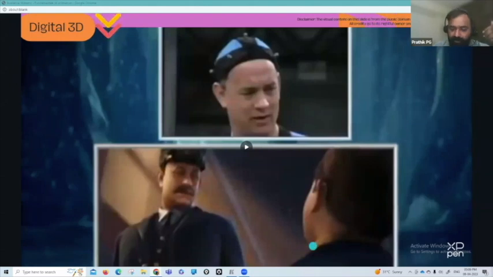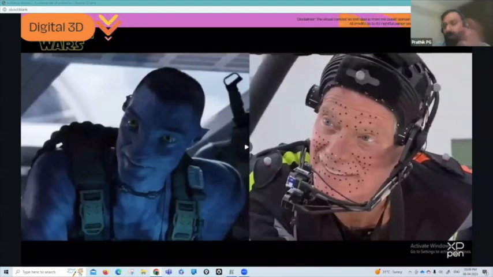So what you see here is that they capture the live performance onto a computer as data, and then they connect this data onto the CG character. The CG character is the 3D character that you see on the left. All these small pointers that you see on the face, and this camera, are capturing the way these dots are moving, and these dots refer to dots on the character also. So the movement that is captured is then translated into the character.